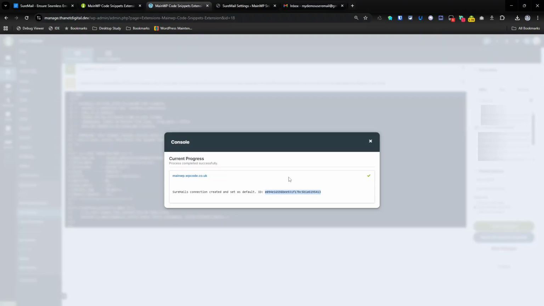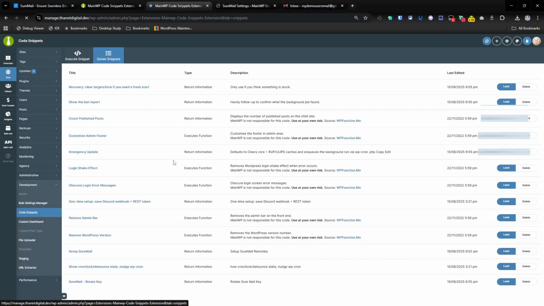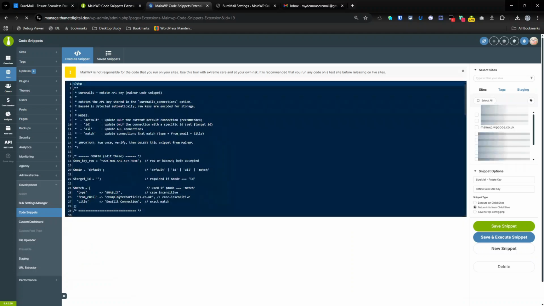The other snippet in this article is one that allows you to rotate your API key. So that's exactly what we're going to do now. I'm going to rotate my key. I'm going to leave all the details the same, except for the API key, which I'm just going to leave as "your new API key" here. And I'm going to save and execute that snippet on the same site.